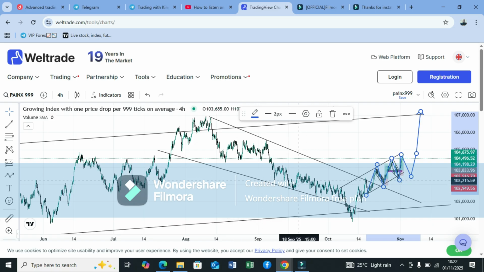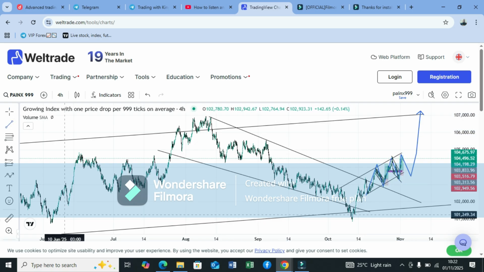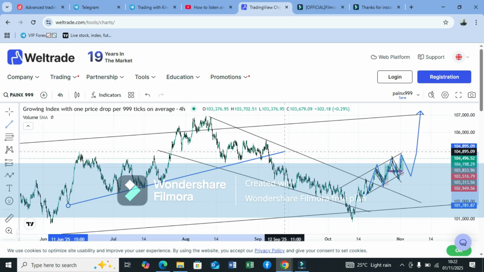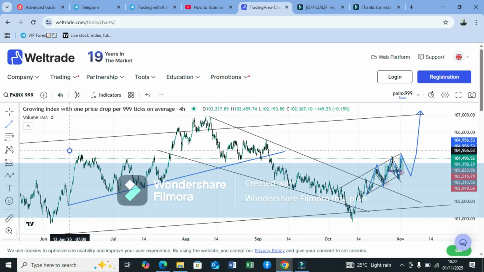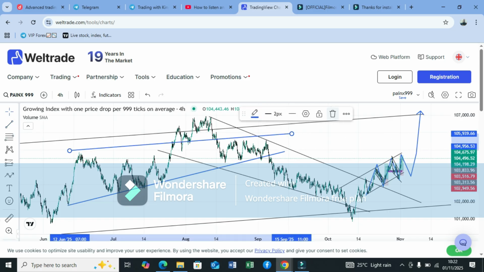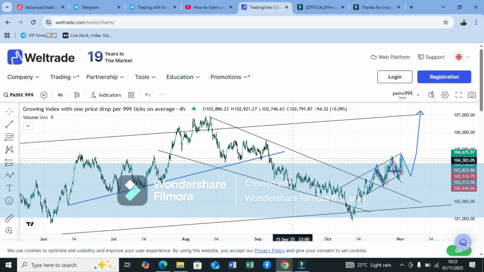You can use the same method to enter your trades. While here, for instance, if you decided to use this channel, you see that it's the same thing, right? It's the same thing here. Price will usually move like that. Once it breaks below here, you can start looking for sales. You wait for impulse to pull back.